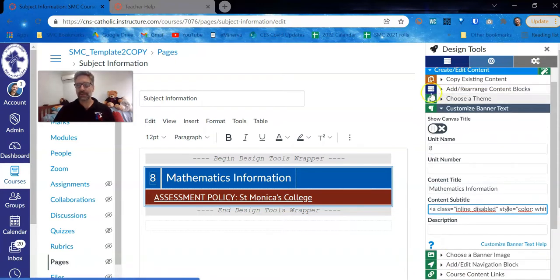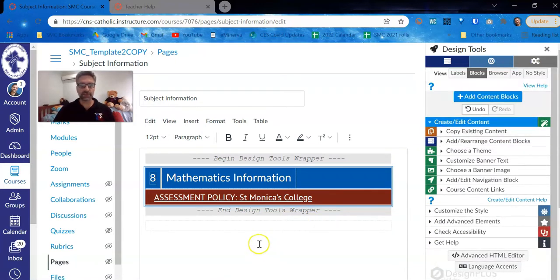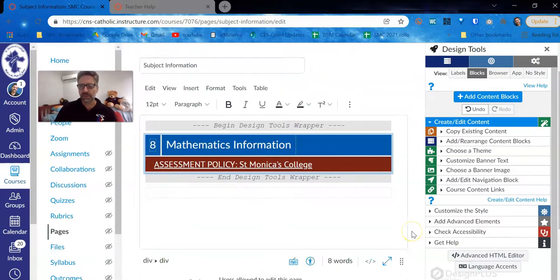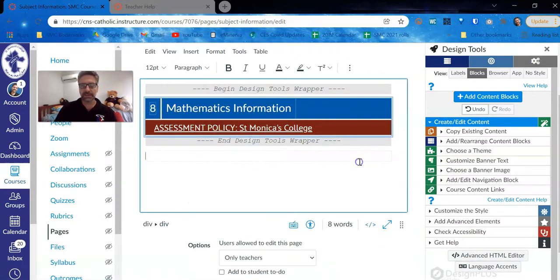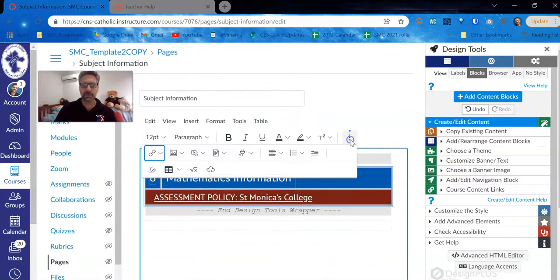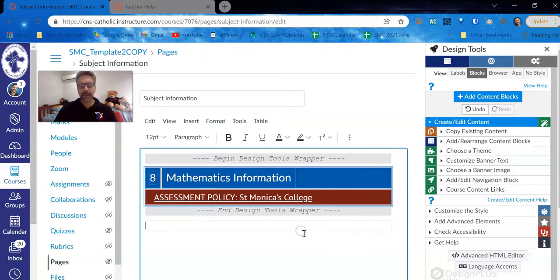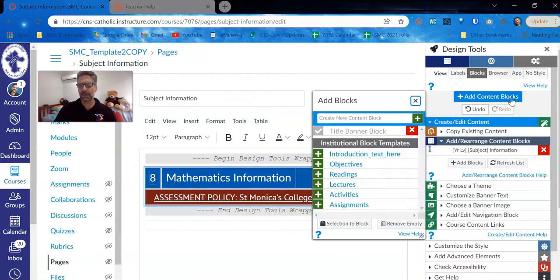But guess what? There's more that you can do than just this. So this is your page. This is where you can just, if you wanted to not use this, you could just start typing. You could use the old rich content editor and put in videos and pictures and tables and arithmetic things and whatever that is. But you can also use a host of tools that are here by adding content blocks.